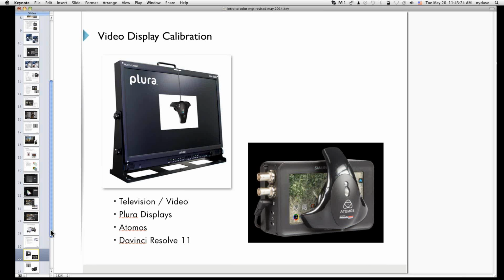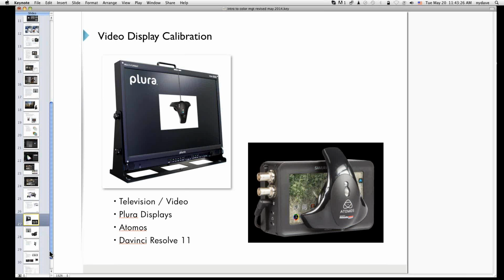Okay, keep in mind that most video capture, in spite of all the talk about RAW and the RED cameras, is compressed capture. That means it's operating in what's called usually Rec 709, which is a color space very similar to sRGB. Has a little bit of clipping going on in the highlights and the shadows. And so in those environments, it's particularly important to get the color and the exposure right in the camera, because you don't have much latitude in post-production for making corrections. Remember the old days of shooting JPEGs with your DSLR, and I think you'll know what I'm talking about.